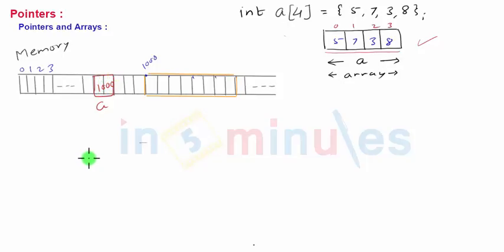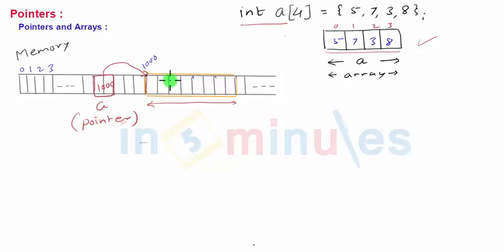So in this case it holds 1000 and it refers to the first integer, that is, the first variable of the array. I'll repeat: assuming our array is created at memory address 1000, the actual variable, that is the array name A, will become a separate variable that holds the memory address of the array. Now since A is holding the memory address of a variable, obviously it must be a pointer, and yes, that is how every array name is a pointer. So when you define an array, you actually define a pointer.